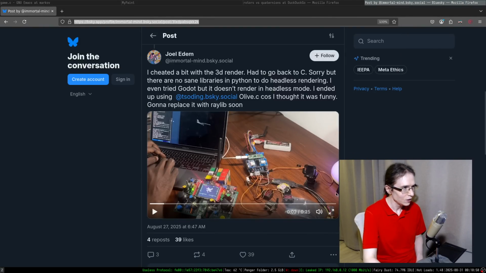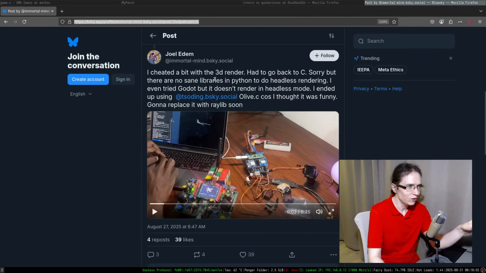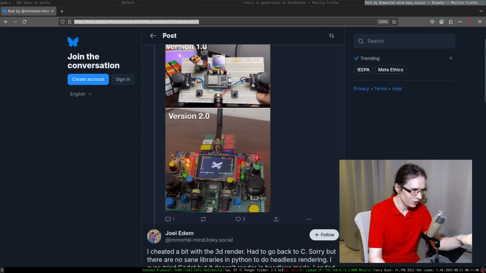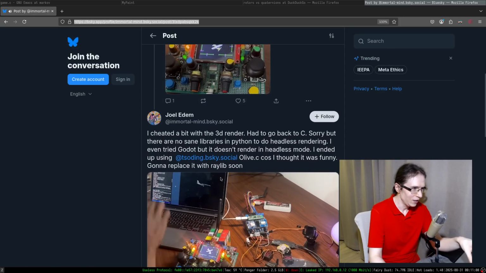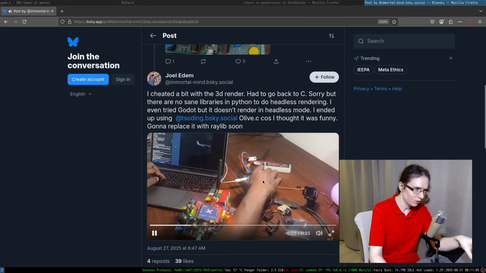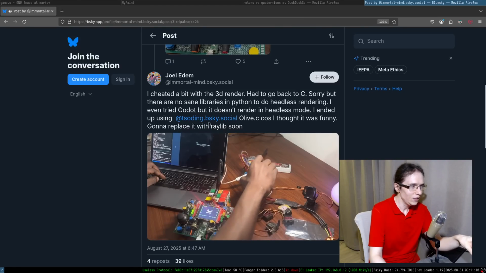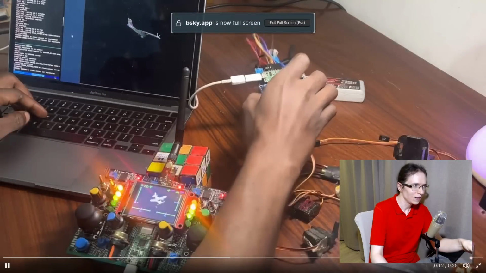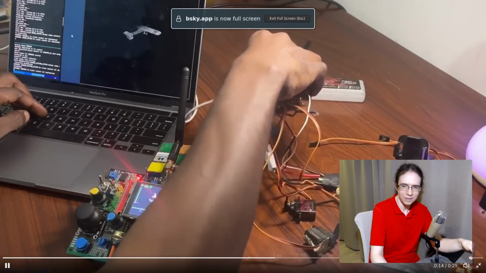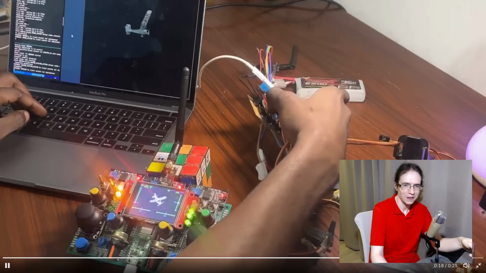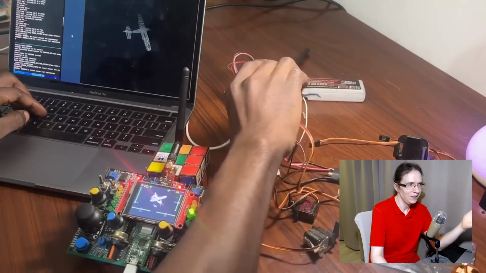This is the post. So I cheated a bit with the 3D render. What they're making is, I don't really know what they're making. I feel like this is some sort of home project device on a breadboard and stuff like that. And they made a 3D renderer. It's a little bit too loud. Let me make it quieter. And they used Olive-C to render this 3D thing. This is with Olive-C, apparently. At least the creator claims so.